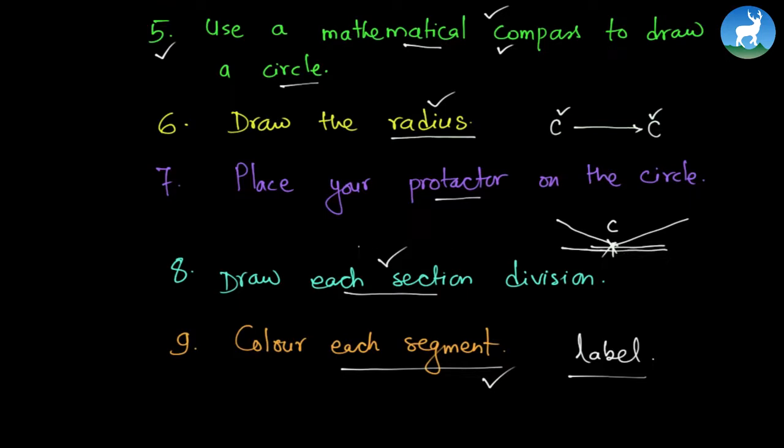And how do you draw these sections? These sections were drawn based on the angles that we got. So if we got 108 degrees, we drew likewise. If it was 72 degrees, each one of those angles was drawn from step number 8. Finally, what we would get is a nice circle that is divided into several segments, and each segment should be colored. Now your job is to color those segments and finally label them, right?